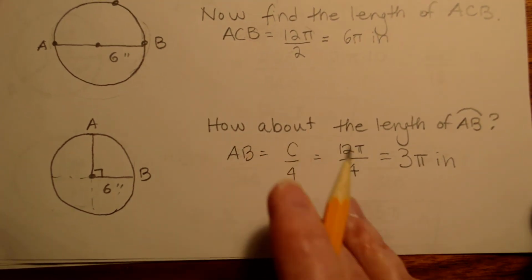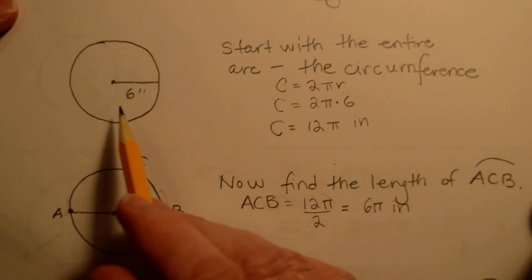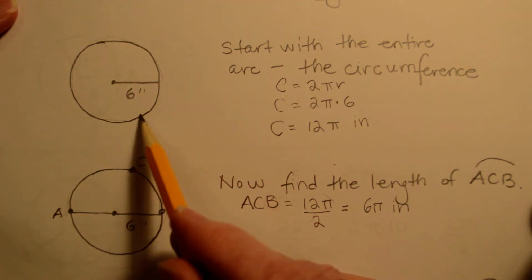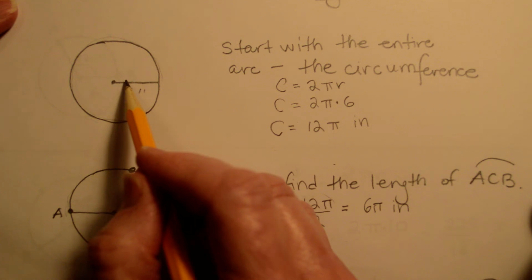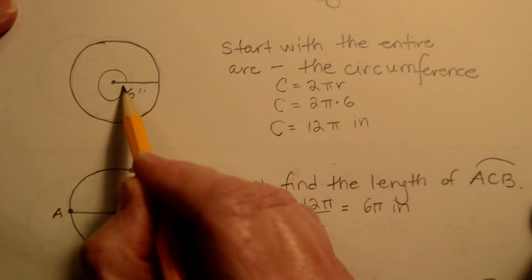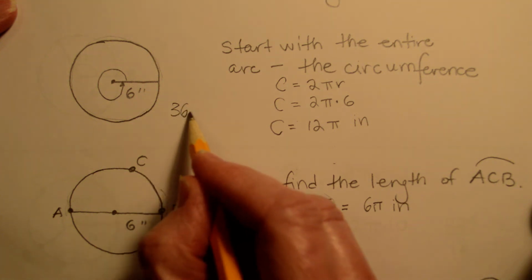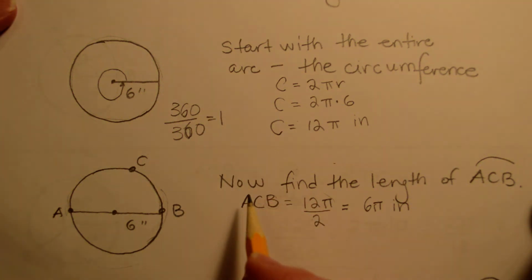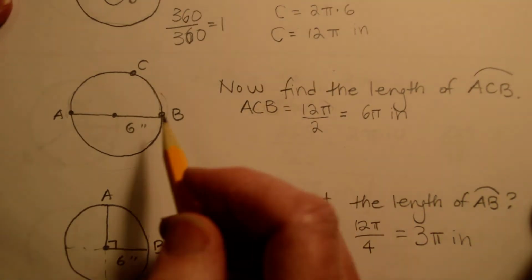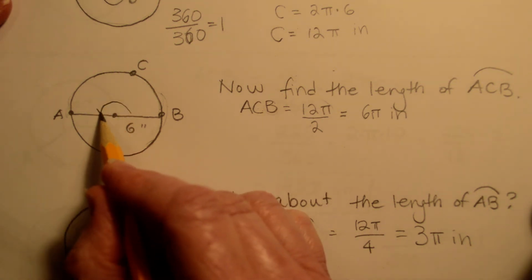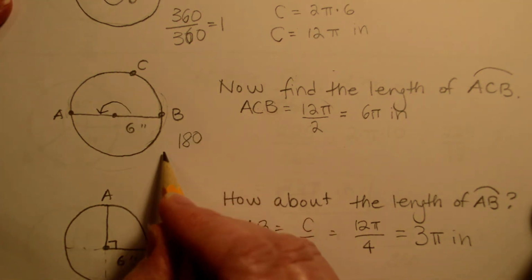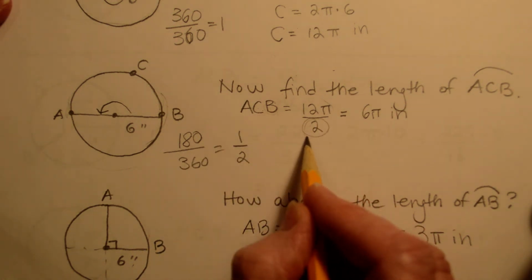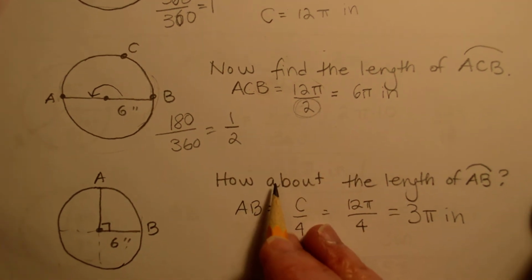All right, now let's just talk about this pattern a little bit, because here I did the entire circumference, all right? And so I could say that the angle measure that I used, if we're going from here, I went the entire way around here. So I used 360 out of 360 degrees, which just reduces to 1, right? Here I would say this angle right here is 180 degrees out of the full 360, and so that reduces to 1/2, and hence that's why we divided by 2. It's the same as multiplying by 1/2.